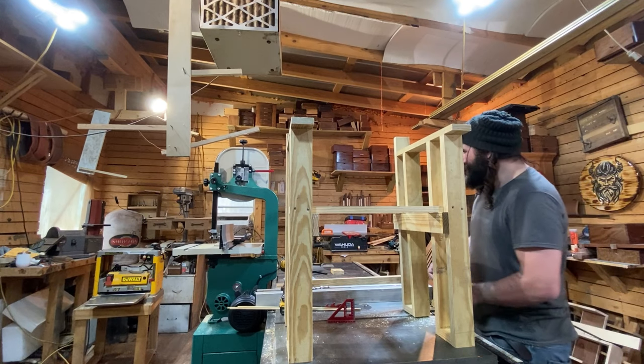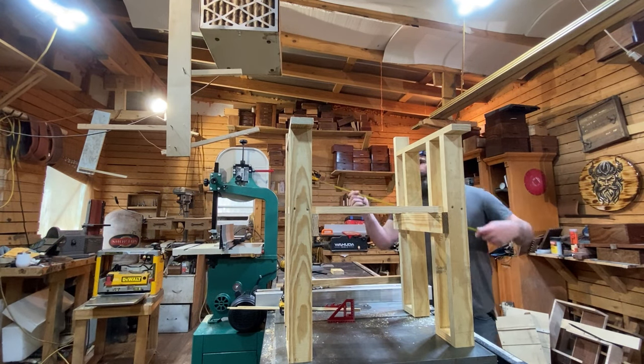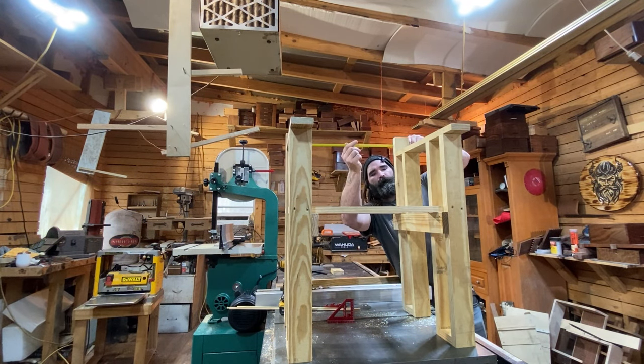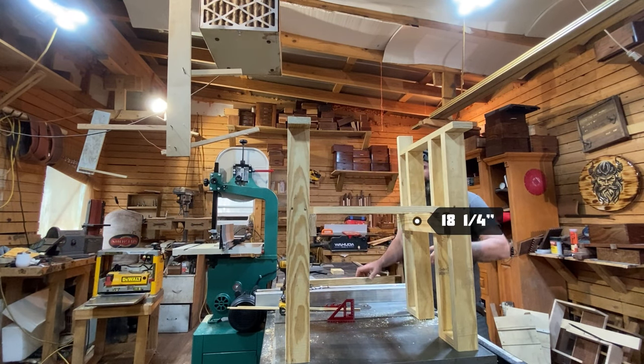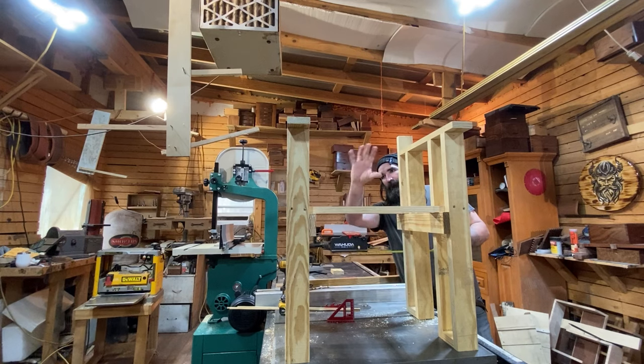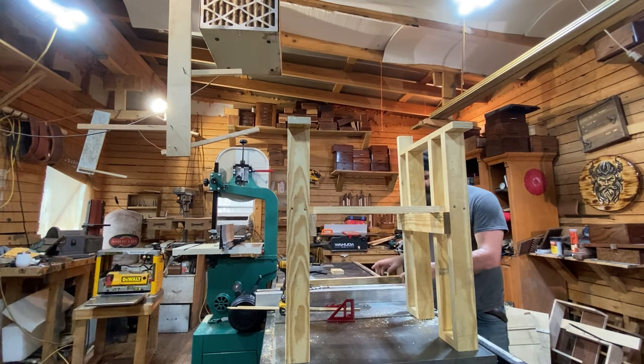So our next order of business is the back. I'm gonna cut one of the backers at 18 1/4, and the other two, I'm just gonna cut a little shy of 18 1/4, probably around 16 inches, and I'll show you why.